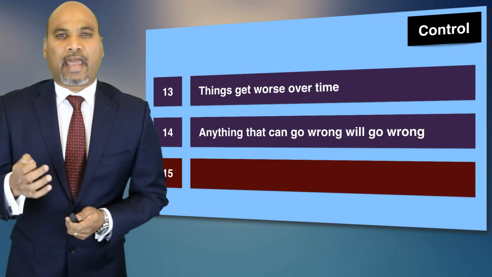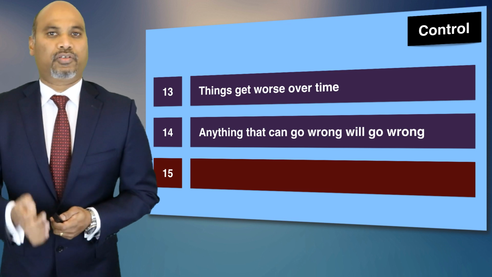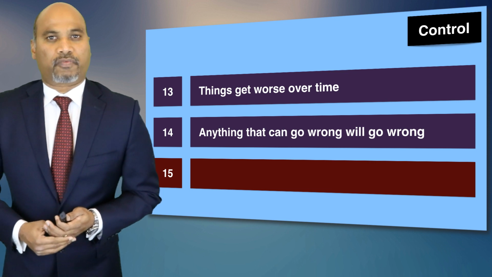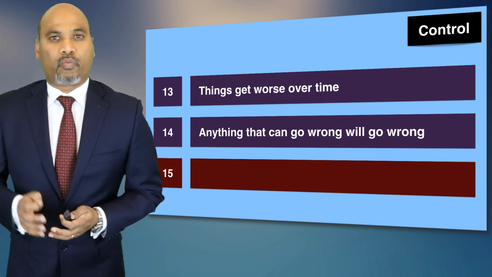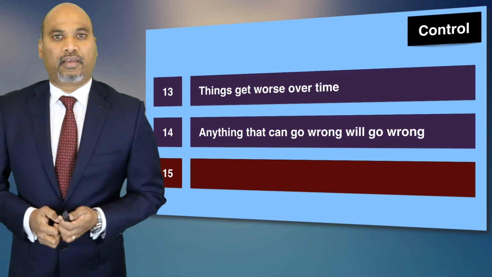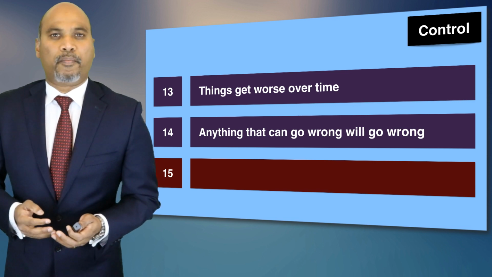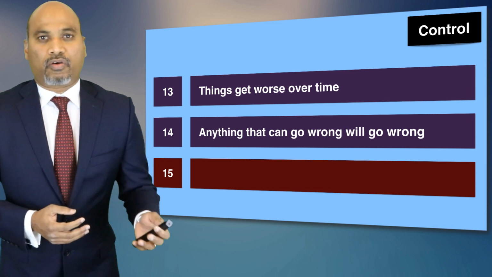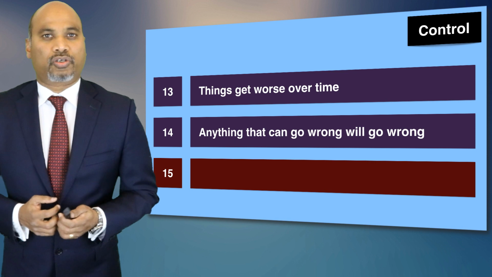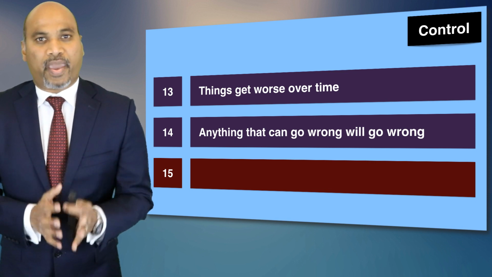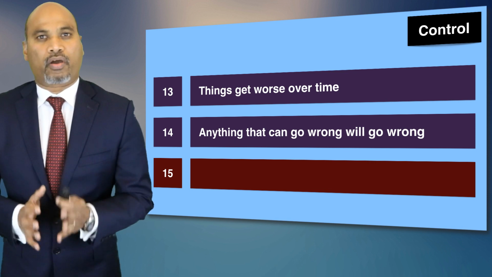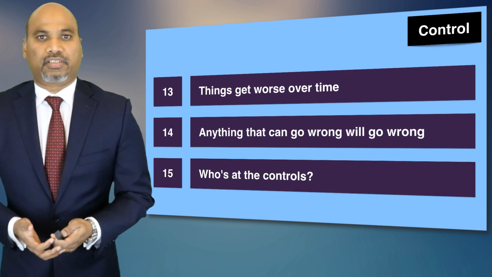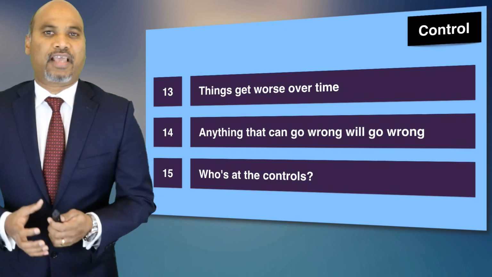Second, anything that can go wrong will go wrong. Again, this is linked to the first one, and therefore you need to be aware what can go wrong. And some things that can go wrong may impact very little, and some things there will be always that can go wrong and they impact too much. And so you need to be aware of those major critical things that can go wrong and really ruin the situation, and you need to have a control of that. So the question then finally is, who is at the controls?